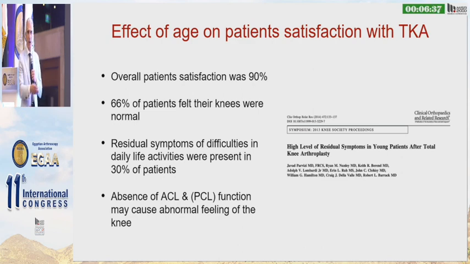Before proceeding, I would like you to have a look at this slide because it looked at the outcome of total knee arthroplasty when performed in young patients. The overall satisfaction rate is around 90%. But if you look deeply into the subgrades of functional outcome, function that is dependent on knee flexion, getting in and out of the car, going up and down stairs, the satisfaction rate is only around 66%. This is for total knee arthroplasty.